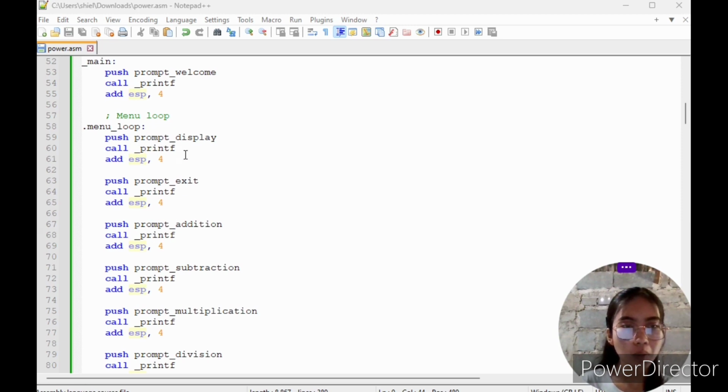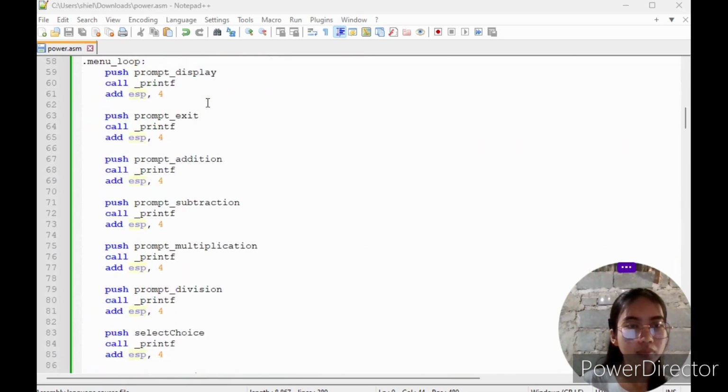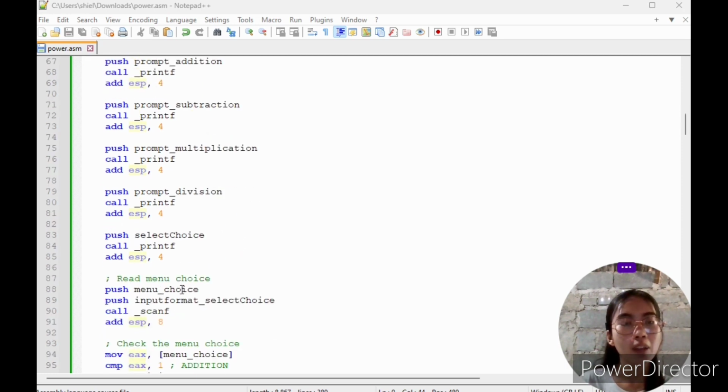In this section, it will display the simple calculator by Shiella first, and then it will display the menu, which are the exit, addition, subtraction, multiplication, division, and then the prompt to ask the user to input their desired operation to be performed.